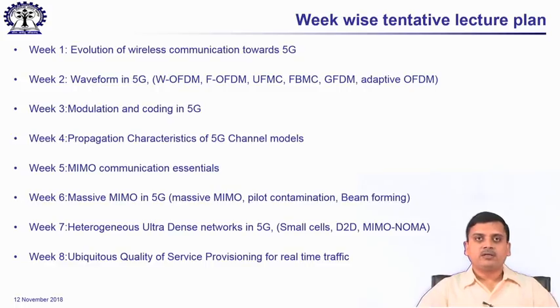Thereafter, we will look at certain system level aspects, that is the heterogeneous networks, because it will be a system where multiple kinds of transmitters and receivers are going to work together, and the RAN architecture is not going to be homogeneous. There will be various layers of operation. So, we will be detailing the issues that are involved in such a system. Thereafter, finally, we aim to touch upon the quality of service, the energy aspects, as we will see slowly, and how to evaluate performance of systems under such situations.